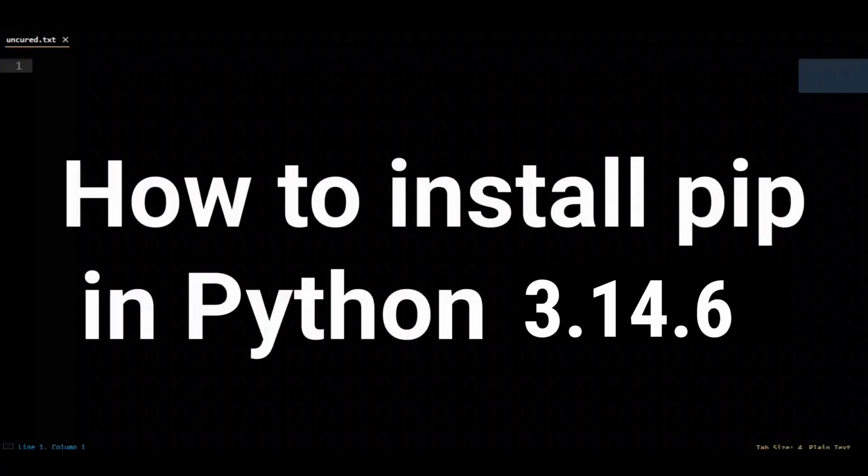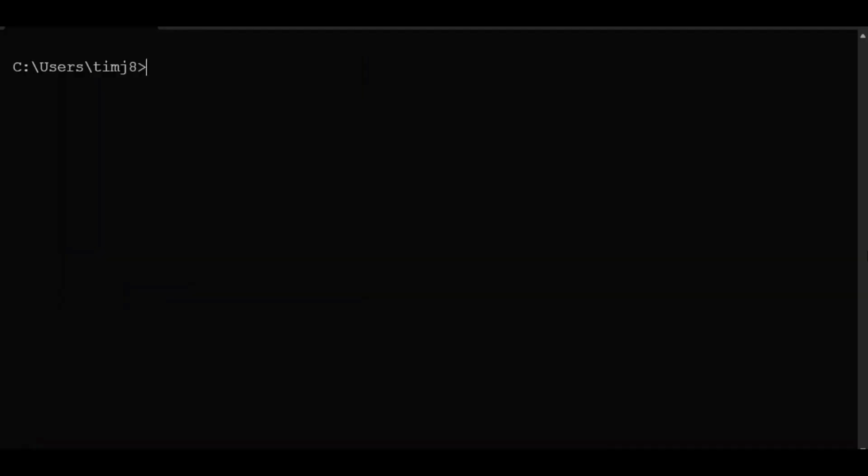How to install pip in Python. To lead off, I've already done a video of how to download Python directly from the official website. I'll link said video down below. If you download a certain version of Python directly from the website, you should already have pip installed. Going forward, we'll presume for whatever reason that you didn't do it that way, or that it somehow failed.